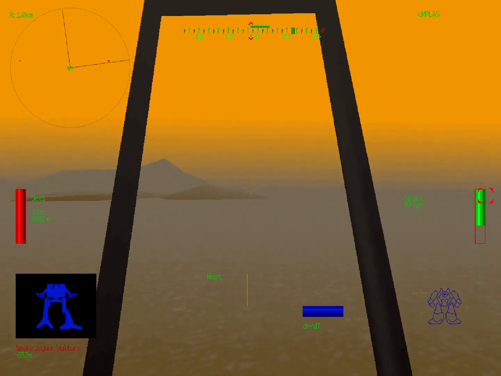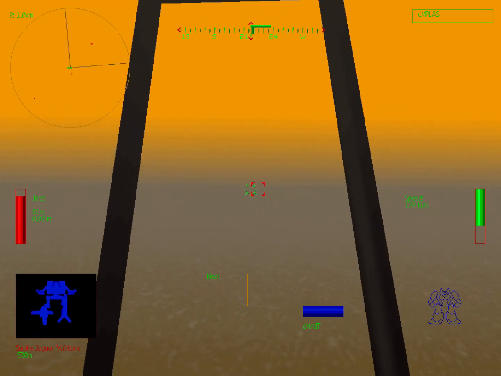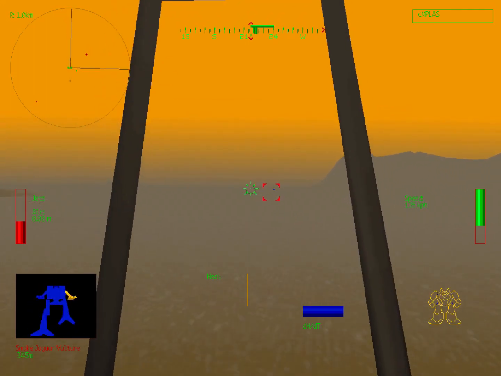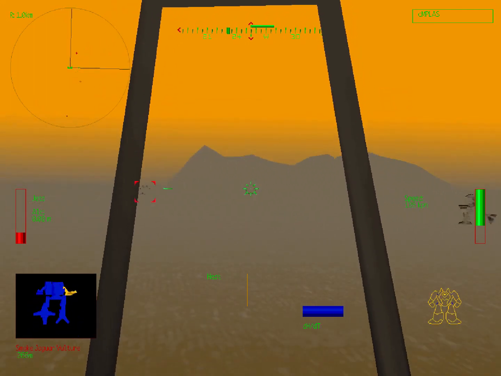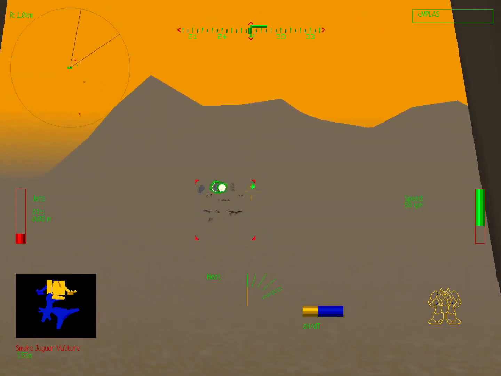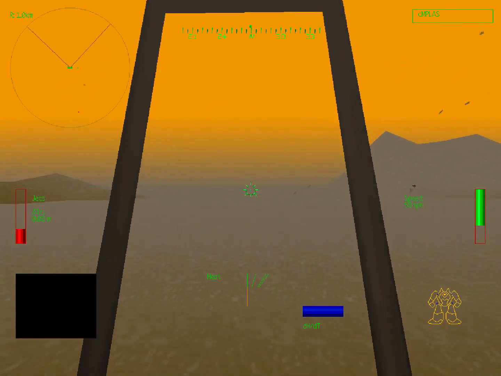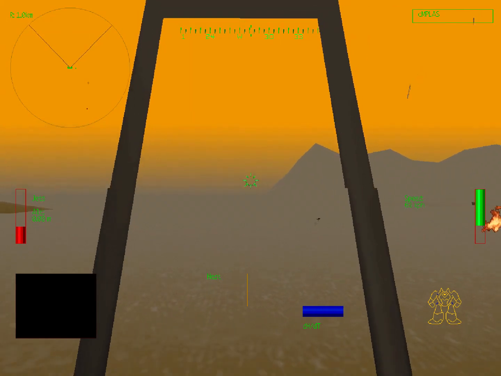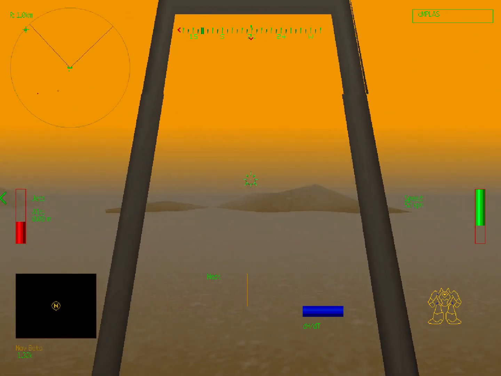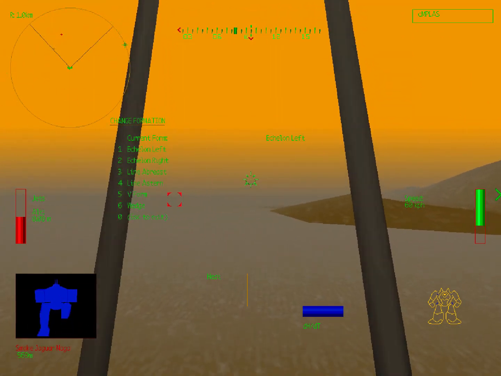My medium laser won't be within range until I'm at 400 meters. Alright, I'm in range. Enemy mech destroyed. Kicks butt. Not yet. So anyway, we have to get to Alpha, which is, well, not listed. Oh look, another one. It's going down.